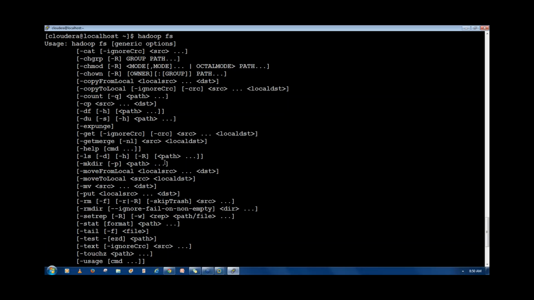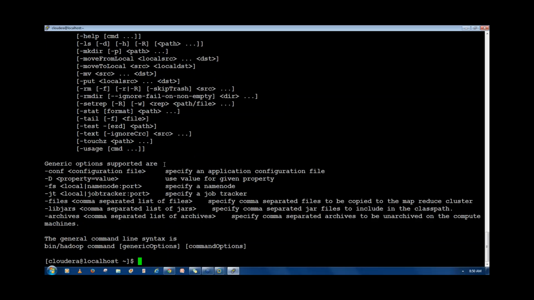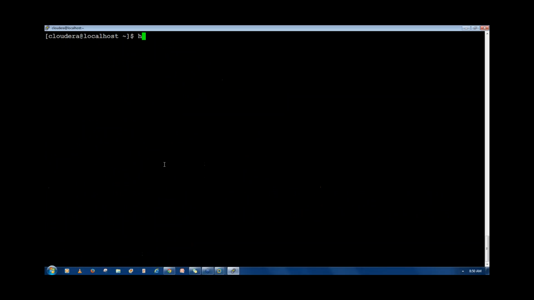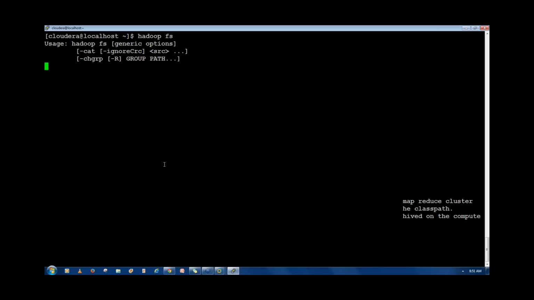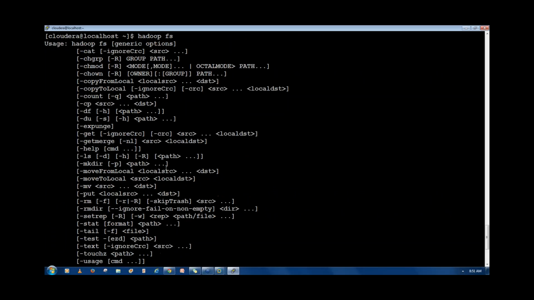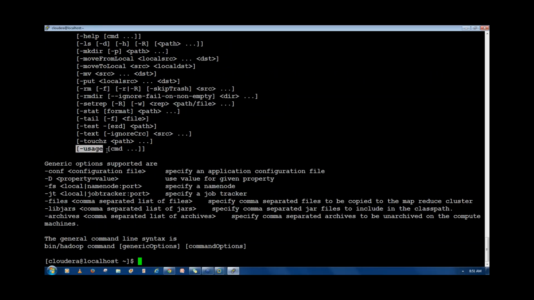Hadoop. Okay. Just see, I got these commands by writing the command hadoop space fs, press enter. Now see, these are the commands. If you don't know how to use a command, there is a command available, help. Usage is also available. Okay, but even if we use that, we don't get the complete thing, sir. What is the meaning of usage? Usage, yeah, I'm going to show you that.